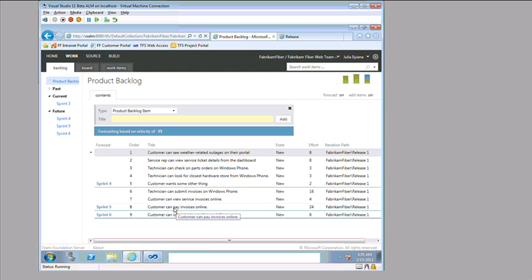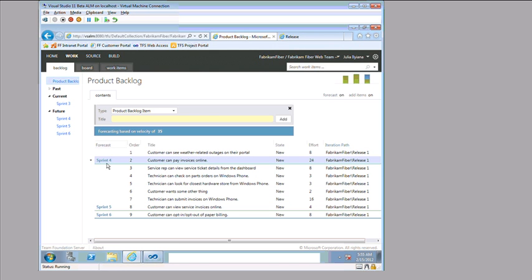The other thing I can do is grab one of these really big stories and move it up in the backlog because it's taken on a higher priority, and drop it there. You'll notice that those lines readjust, because it's now saying that in this velocity of 35, I'm not going to be able to complete that plus 5 other stories. I'm only going to have room for probably these 2, because this one is very large.